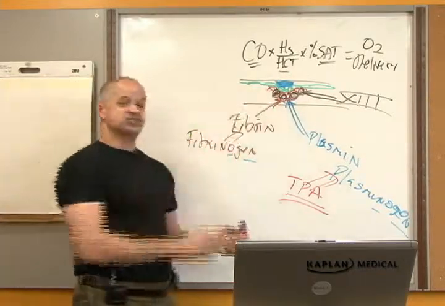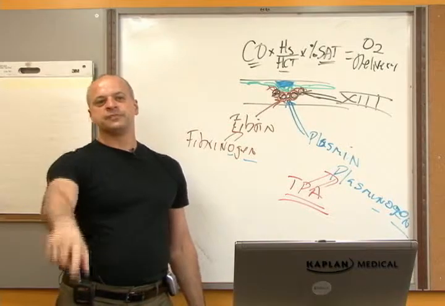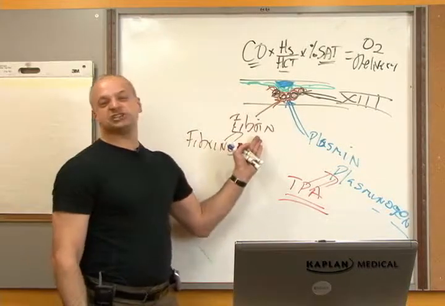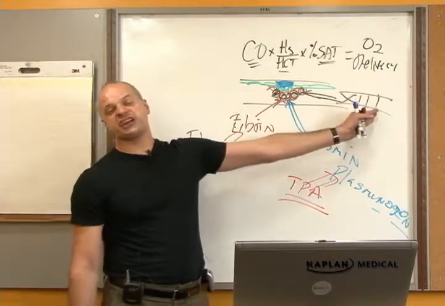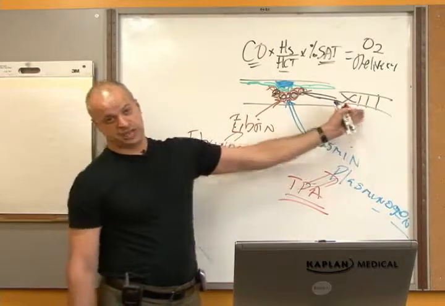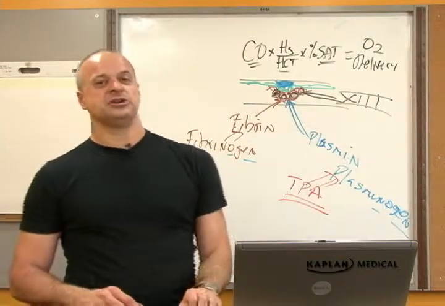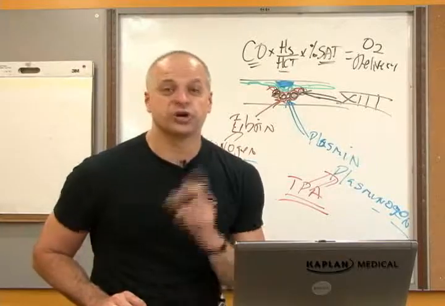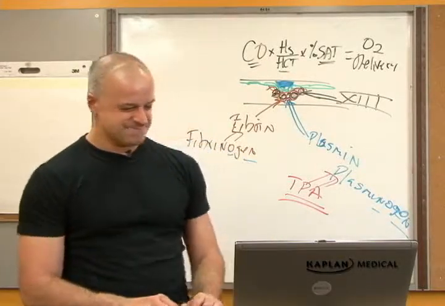The plaque ruptures. The platelets form. Give me an aspirin, baby. The platelets form. They're going to get cross-linked with fibrin. Give me some TPA, man, and hurry up because we've got to get that in there before factor 13 stabilizes and preserves it. That's why you have to give TPA fast, because it doesn't work on old clot. It doesn't work on old clot because old clot gets stabilized by factor 13.